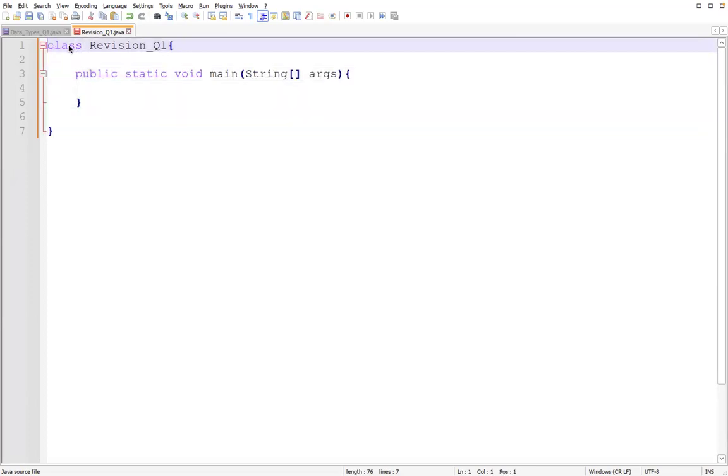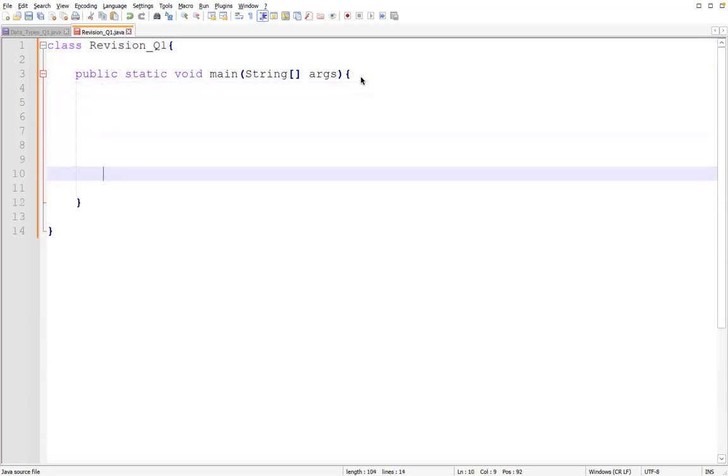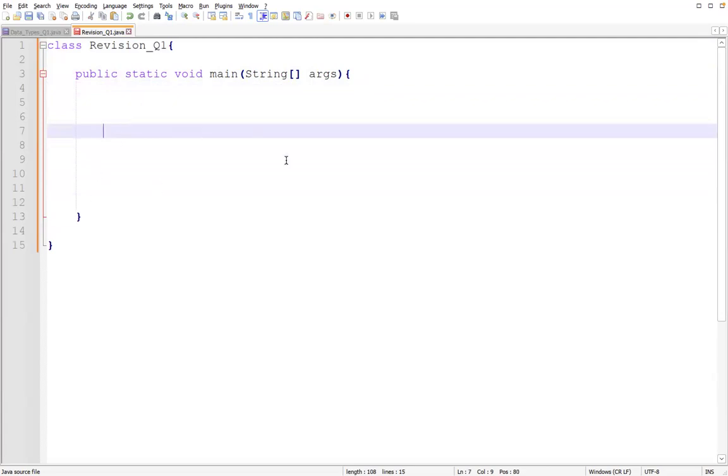So here you should start your code with the class. Without class, don't write anything. I will reduce marks for that, because class is where you should start the code. Inside a class, we write the main method. Inside the main method, we develop the code. So inside this main method, you can write whatever code you want.